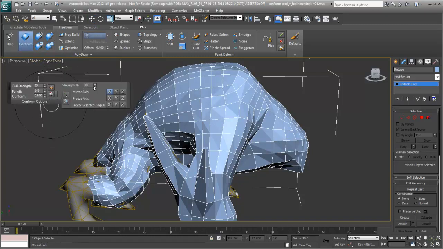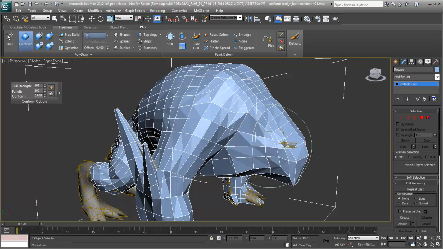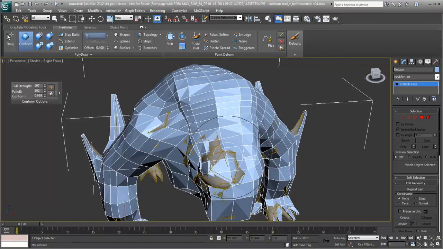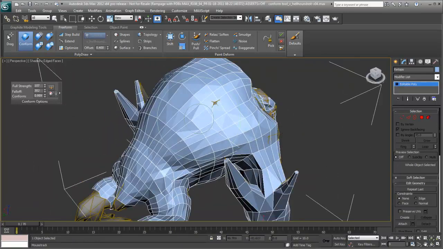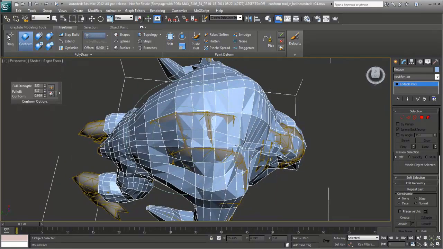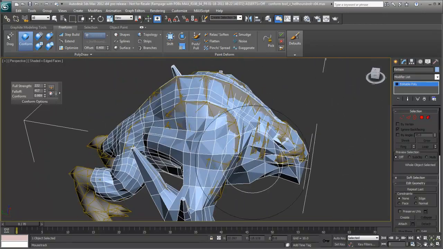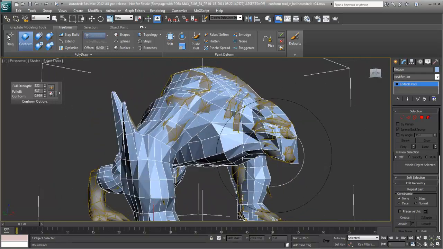So I'll go ahead and open this up, and I'll set my strength value about 15. I will set my offset to be about 1. Our fall off and full strength are right there. Those are of course controlled with the mouse regularly. So we can just begin painting. And what's happening now is I'm actually painting this topology right on top of our underlying topology. So as I paint on the arms, as I paint on the back, you can see I'll open up the strength a little bit. I can really kind of accelerate this process. And we can see that the form is beginning to take place on our volume here as we get closer.